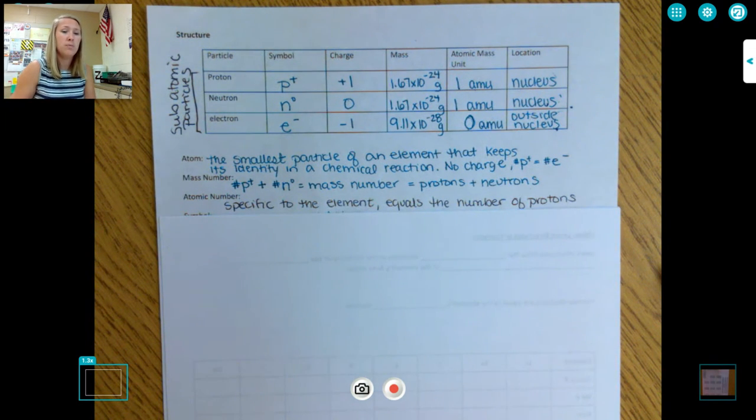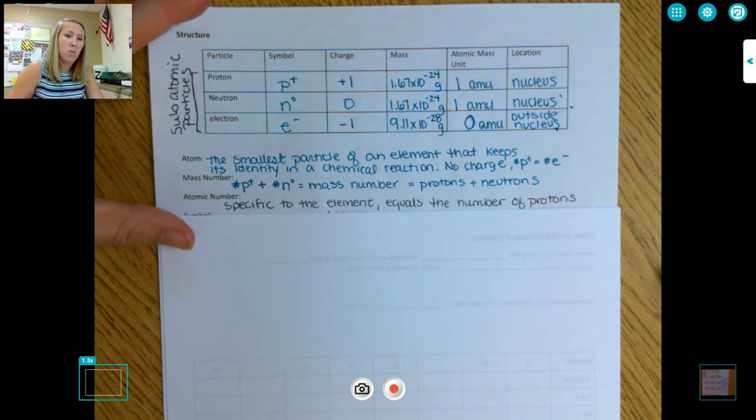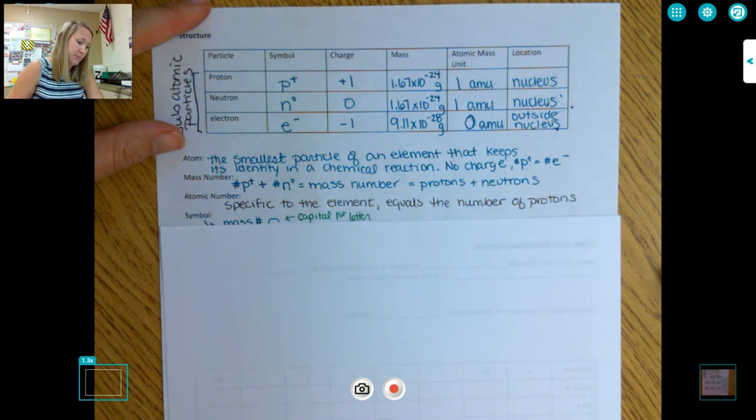So if something has 1 proton, it can only be hydrogen. 2 protons can only be helium. 3 can only be lithium. And that's really nice because that means if I'm referring to number 4, I know that number 4 is beryllium, and I can't be confused because it's the only one that has atomic number 4. And so the number of protons is going to dictate what atom or element you have.